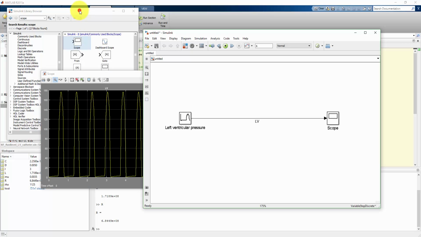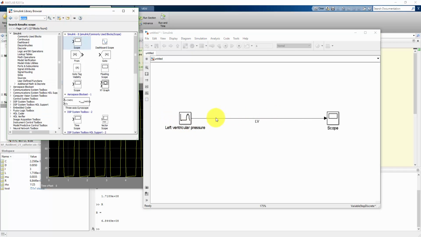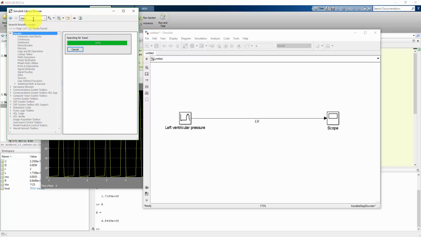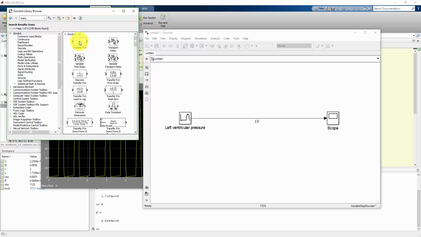So what I want to do is go back into here. I'm going to take this signal and put it through my transfer function, which represents it going through the catheter. If I do a search in my library for transfer function, I want the transfer function, not the discrete one, but this one up here. Right, so I can control click on this wire, and I can have this signal go into my transfer function.